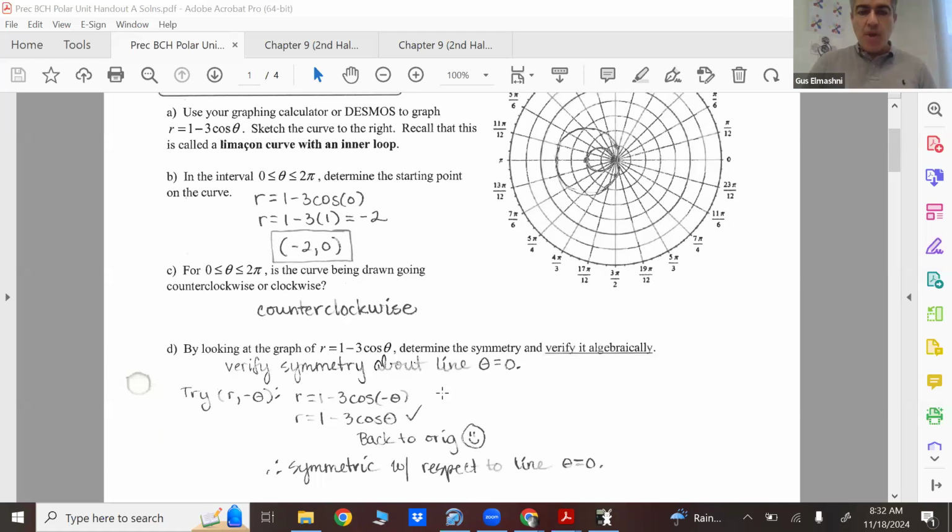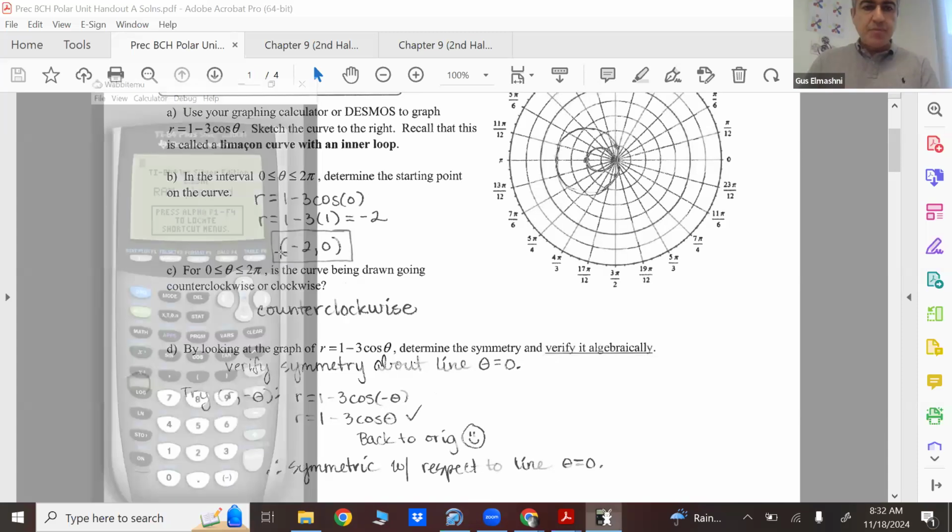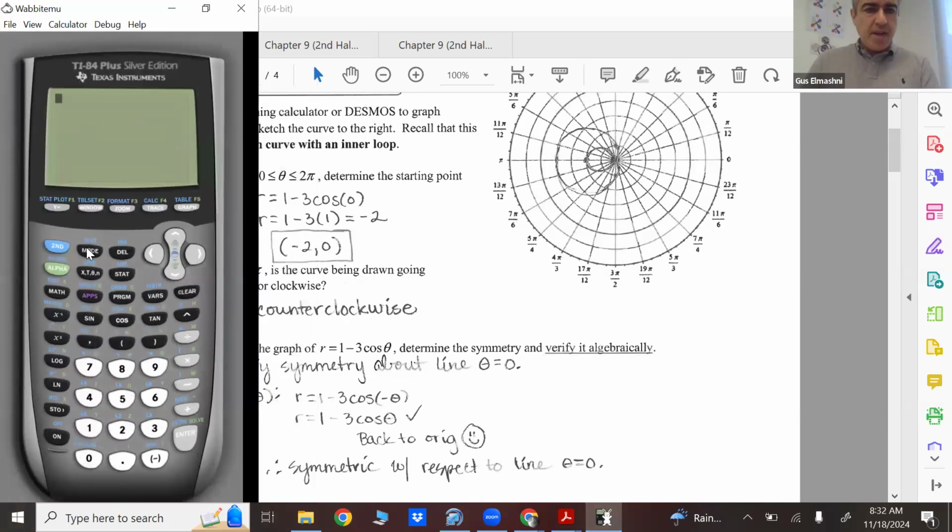All right. So anyway, when you draw this, we draw counterclockwise, right? From 0 to 2 pi. That's how we do the unit circle, drawn counterclockwise. If you actually were to follow it on a graphing calculator, it would look like this. Mode, switch to polar. Sorry. And let's do this: 1 minus 3 cos theta. See how it goes counterclockwise, the rotation. I know it's kind of hard to tell because it went pretty fast, but that's what it does.